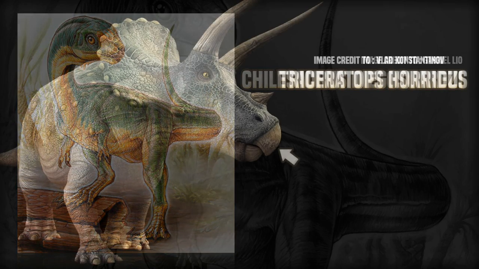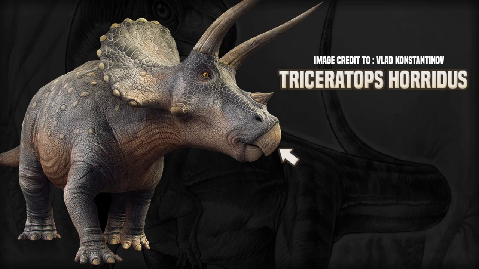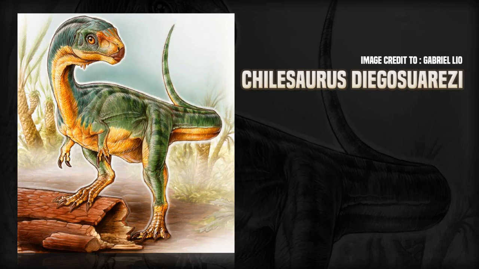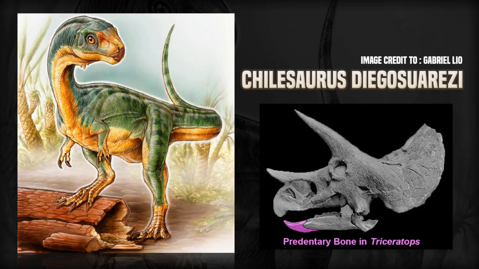However, despite that, it doesn't have the large beak-like structure found in all other Ornithischians. If you imagine a Triceratops or a Stegosaurus — other examples of Ornithischians — they've got a fairly prominent beak. In other Ornithischians, the beak is caused by something called a predentary, which is an extra attached piece of bone on the lower jaw right at the front, used for helping herbivorous dinosaurs tear plants away before feeding. Chilesaurus does not have this — it is the only Ornithischian I can find that doesn't have a predentary. What this tells us potentially, if it is in fact an Ornithischian, is that in the chain of evolution the bird-hipped traits were developed before the predentary, showing that Chilesaurus is probably a transitional dinosaur that led to the Ornithischians we know now.